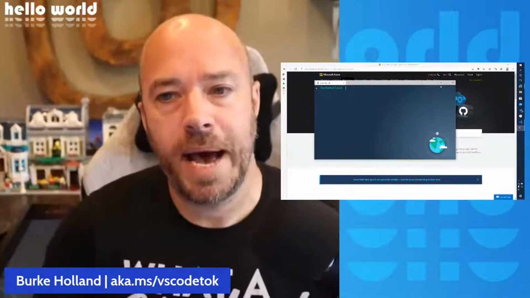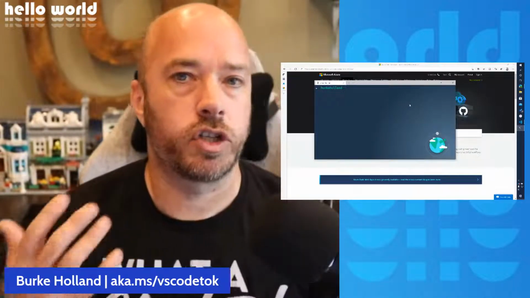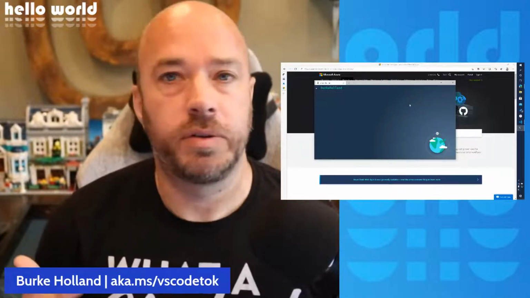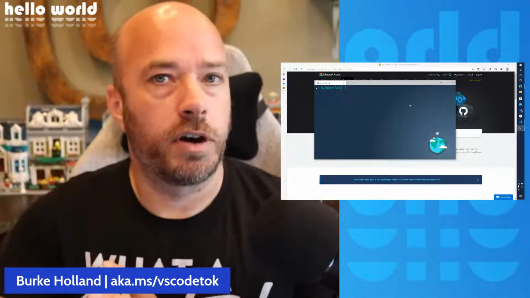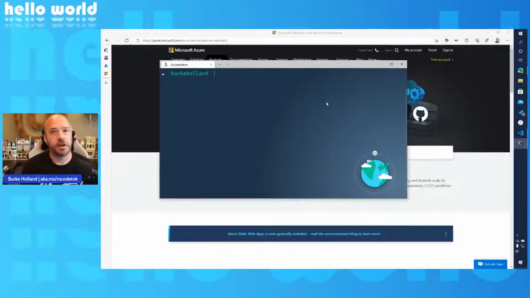So when we talk about a static app, what we're talking about is an application that doesn't have a server component. So there's no PHP, there's no .NET, there's no JSP, there's nothing on the server that's composing the page before it gets sent down to you. And so these are often apps like React apps, Vue apps, Angular apps, or apps that are made with static site generators like Jekyll or Hugo or something like that. So let's create one of those so you can see what I'm talking about.